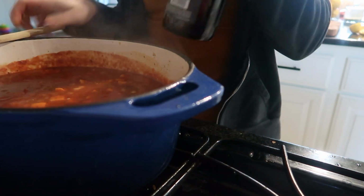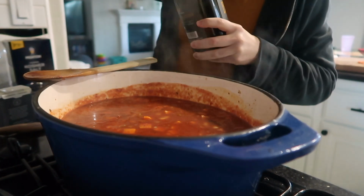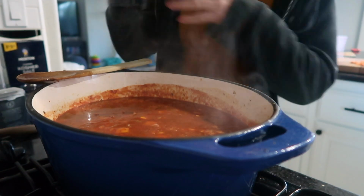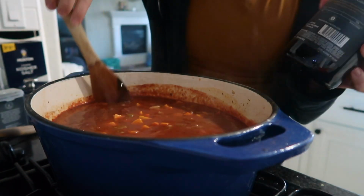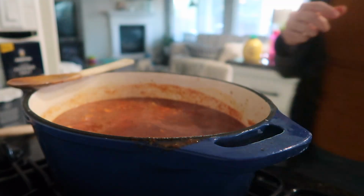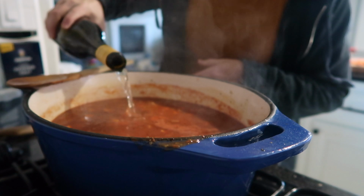And how about I fix this so you can actually see what I'm doing. Here we go. Okay. And I don't know how much wine it was, maybe a 1/4 cup or something. I always keep leftover wine that is probably not great to drink, but I still use it in cooking because I think it's still fine to cook with. Oh, it's 1/2 cup. Okay, I just went back to look. I can add in some more. All right.